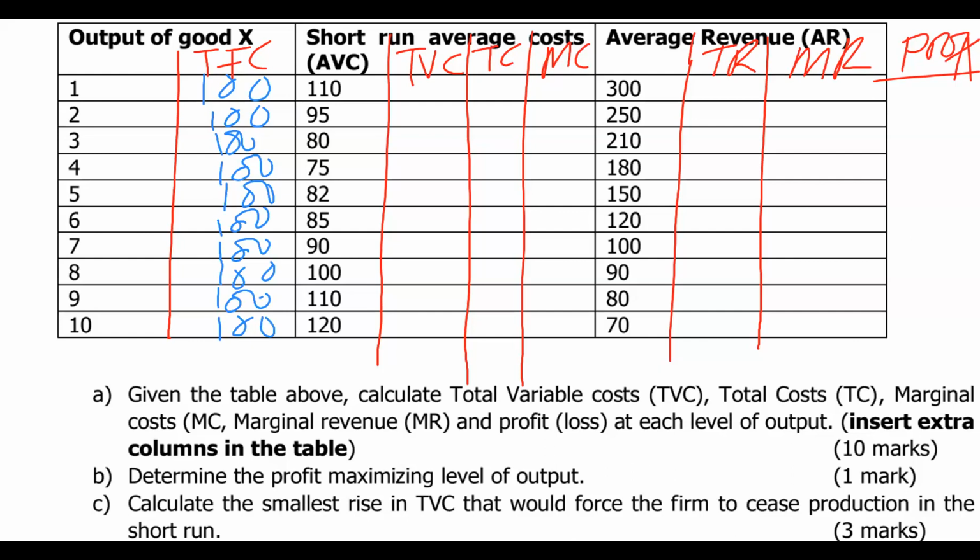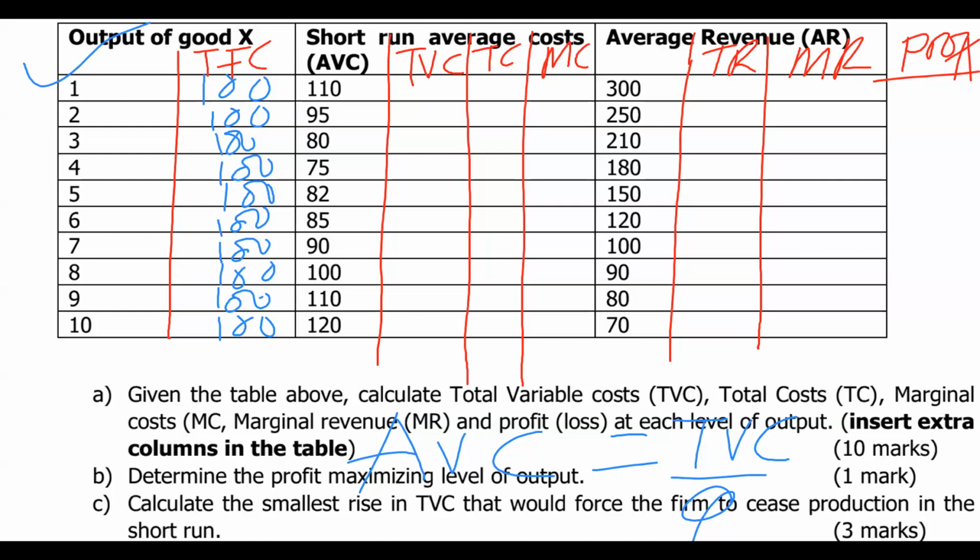So we need to find the total variable cost now. How can we find the total variable cost given the average variable cost? What's the formula to find the average variable cost? Average variable cost is total variable cost divided by what? The output. Total variable cost over output. So what you're doing is to make total variable cost the subject of the formula, isn't it? You are given the average variable cost, and you're also given the output. So you make total variable cost the subject of the formula by doing what? By cross multiplying, isn't it?